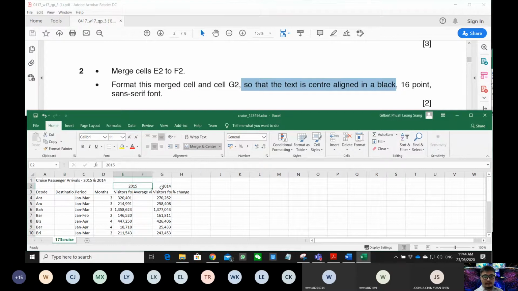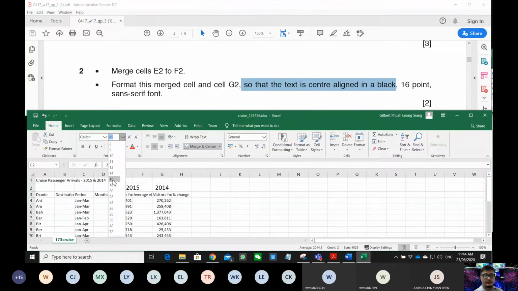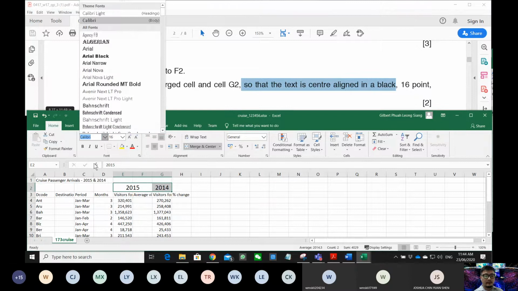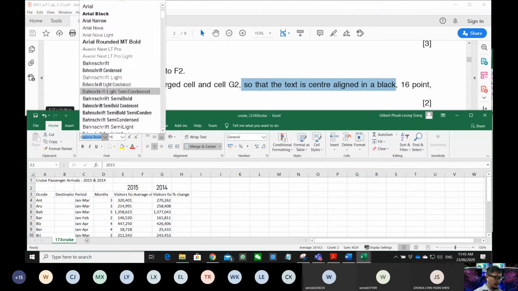This one and G2, which means you highlight these two, and then so that the text is center aligned, you just click center. Actually, it's already center aligned, and then in black color, 16 point sans serif.